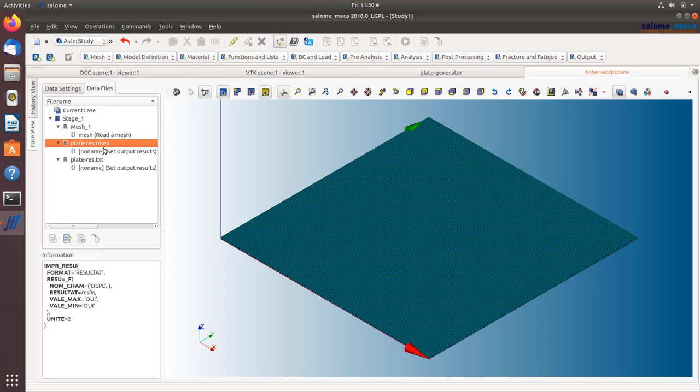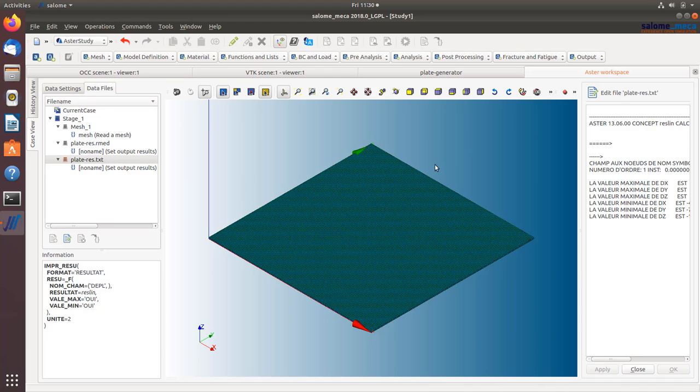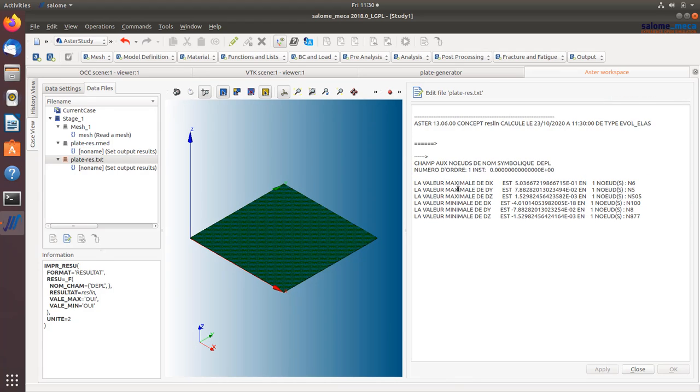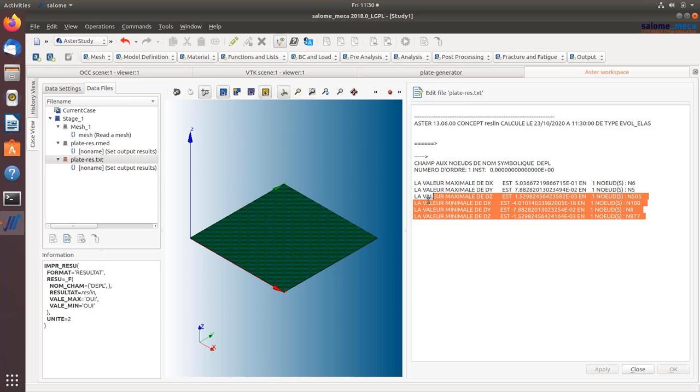So you see that I have two files generated, RMed and text. I can, let's say, open it in an editor, this text file, and we see that it basically contains the displacement and the minimum value and the maximum value of the three components of the displacement at one node here.